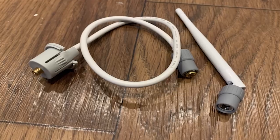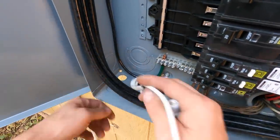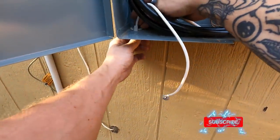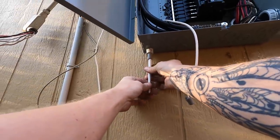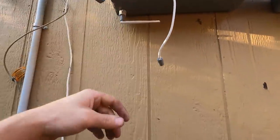The first thing we're going to do to install this Wiser system is install the antenna. There's an antenna and a cord that hooks into the monitor. You can take a half-inch knockout and knock one of the holes in the bottom of your panel — you could do it on the side as well, but I'm choosing the bottom because it's an outdoor panel and I want to make sure no moisture or water gets inside.